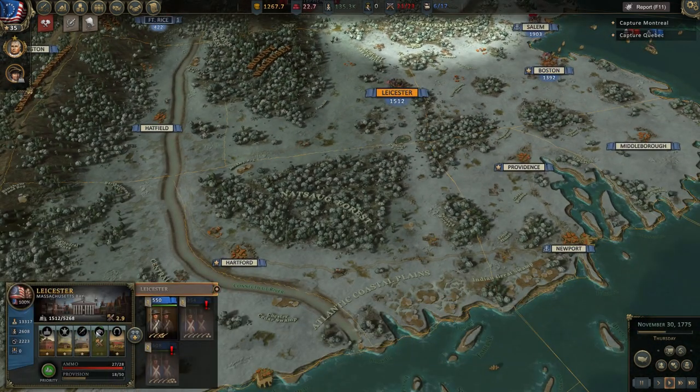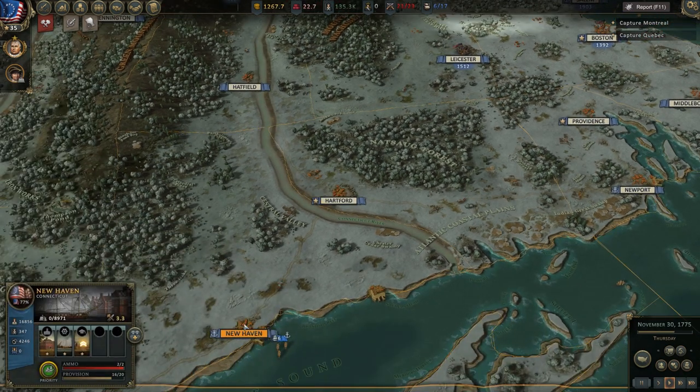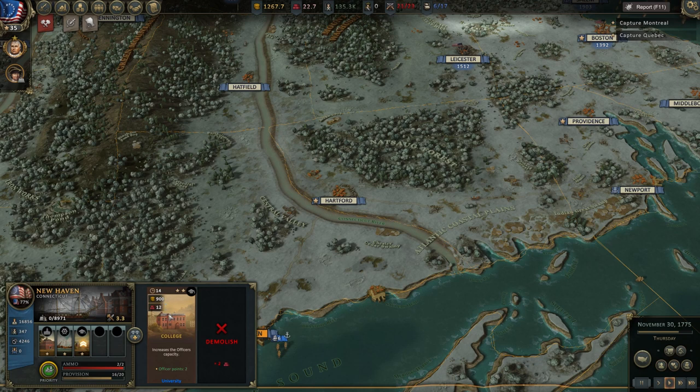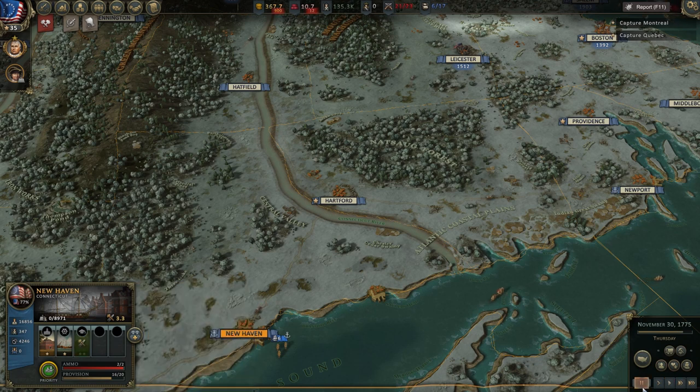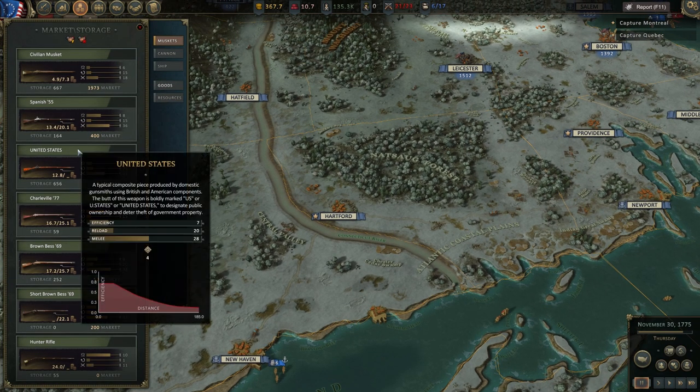How quickly are they being built? Looks like it might be done in like 4 or 5 days over here, and then not as quickly as in Hartford. Might have actually been better to build the schoolhouse over here. This would be 14 days over here. We'll spend that money. We are going to have to go to the marketplace and see what we can sell.